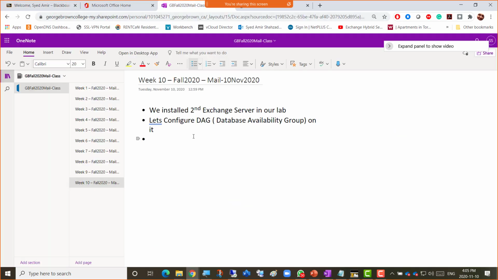But we also need to do another task, and that is to create an online Office 365 Exchange. Office 365, which is now called, the new name is Microsoft 365, 30-day free trial user account.